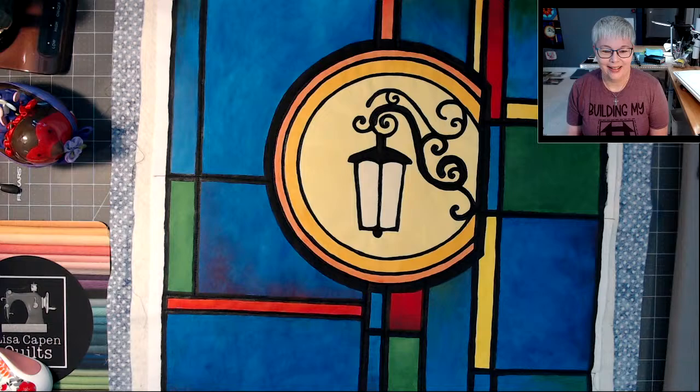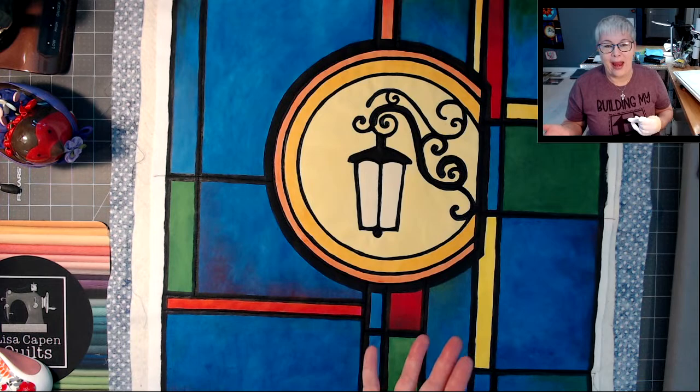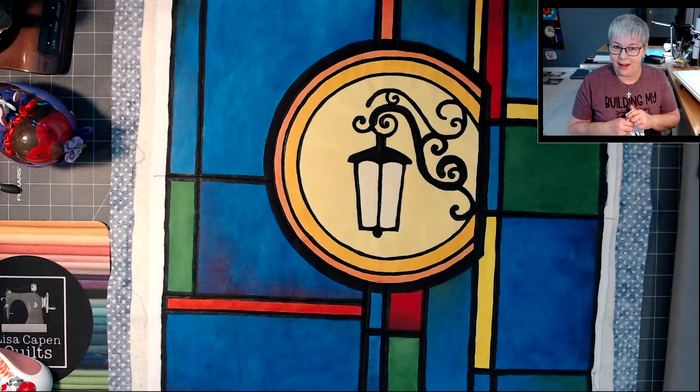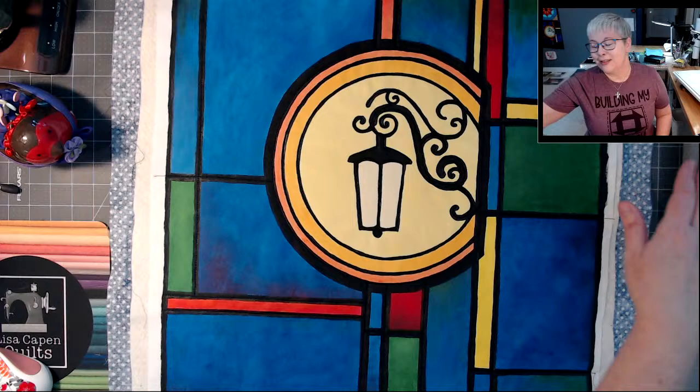Yeah, you know what? I think I'm done with this. I don't think I'm going to do any more quilting. I feel like something's telling me if you do anything more, you're going to regret it. And the thing about quilting through the painted surfaces, right, is that once you punch those holes, if you decide you don't like it, you could pick it out, but now you have holes that don't go away because the surface is painted, even with the fabric medium. So on this version, I'm going to call that done.